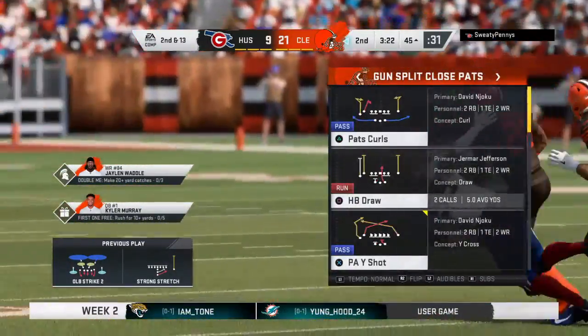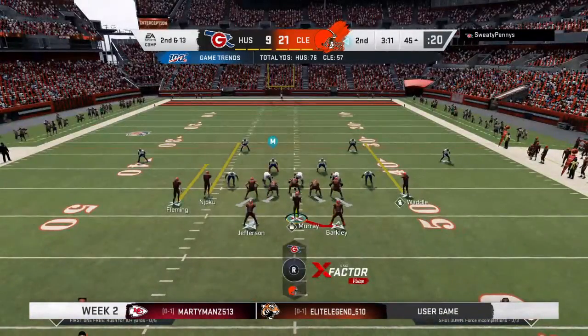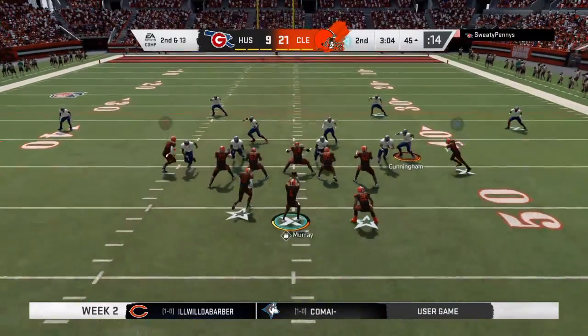Perfectly designed blitz right there. They took that one from the grease board to the field because they were able to free up their linebacker to get into the backfield and spill the play. A 3-yard loss to start the drive. They'll look to make that up and then some on 2nd and 13.